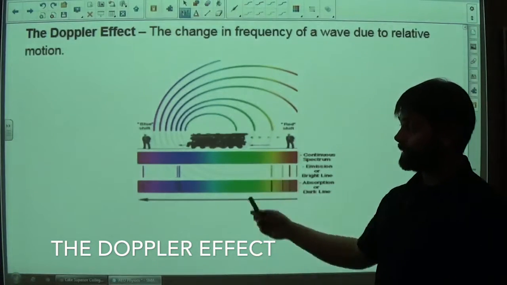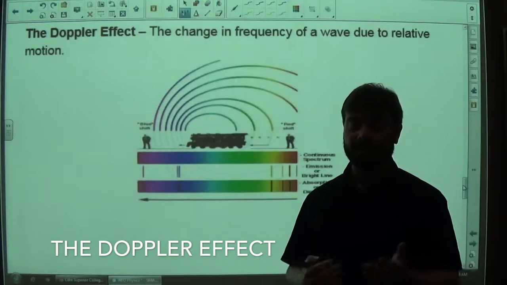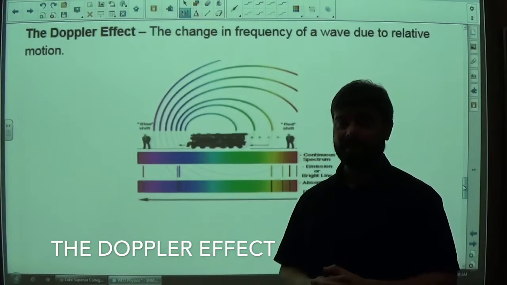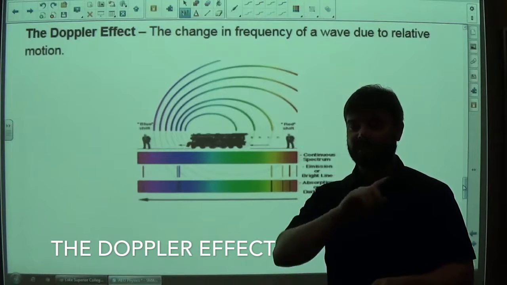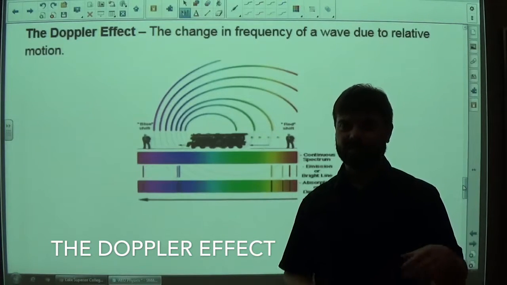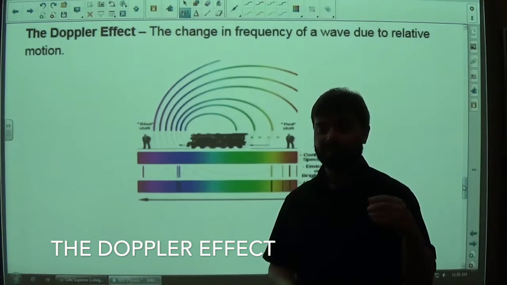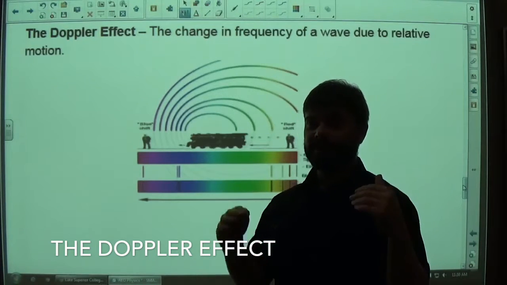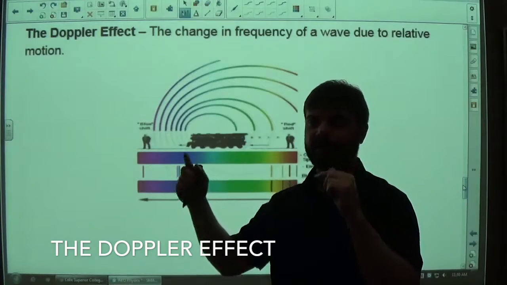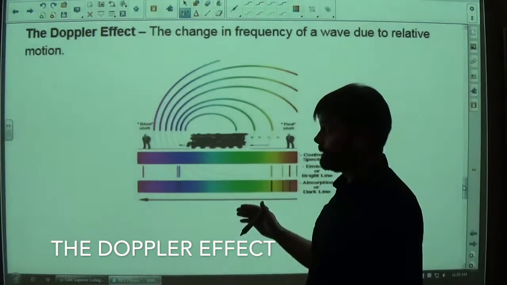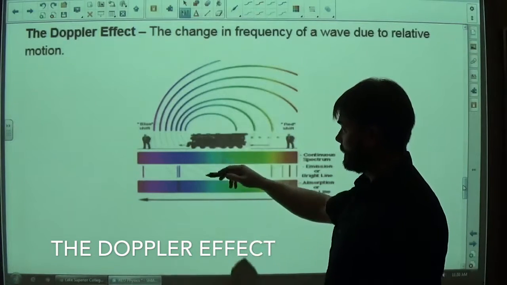The Doppler effect has most commonly been demonstrated by a sounding alarm or a siren driving by. If you've ever heard an ambulance or fire truck come toward you, and then as it goes away, when it's coming toward you, it sounds as if the sirens have a higher pitch, and then as they go away, it sounds as if the sirens have a lower pitch. And the reason for that is the direction that the object is moving.